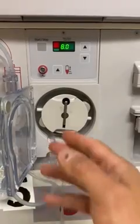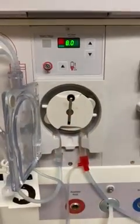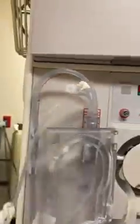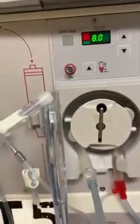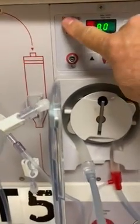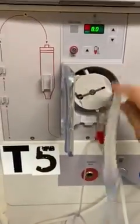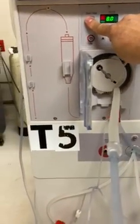Now, if we want to pull this out, we need to pull the tubing a little bit with our hand, not a lot, okay, just a little bit, and press the button. This will rotate the guide pulling the tubing out, okay? Same thing if we're putting it in.